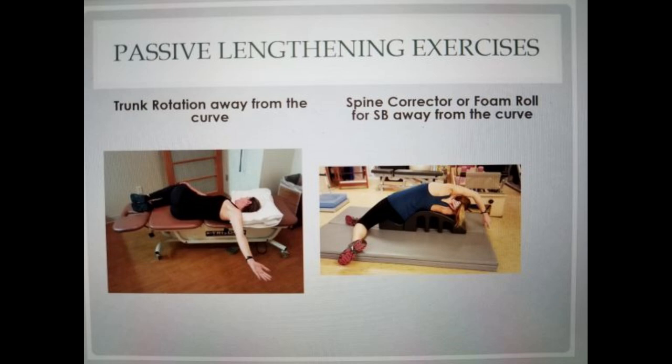And so one of the things I do with my patients is I start to break it down. Okay, we need to get you derotating. So in the slide on the left, you'll see the model rotating back, and that's to get the ribs out of the way, to stretch out of the curve, to help the body rotate away from the curve. It's important to do a lot of breathing when you're doing the rotation like that to open up the rib cage, because on the inside of the curve, they call it the concavity, the ribs are closer together. So you want to expand those intercostal muscles that live between the ribs and breathe. You can do it as a stretch and hold in a position and breathe, or you can go backward and forward like a bow and arrow while you breathe. That gets a little bit more muscle activation into it.